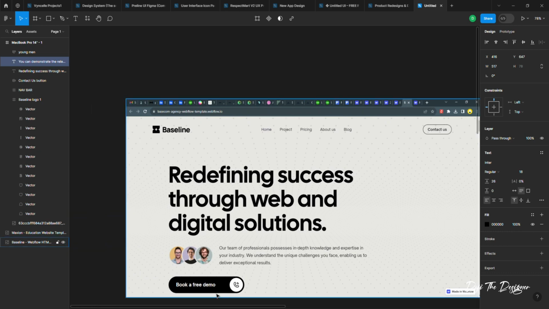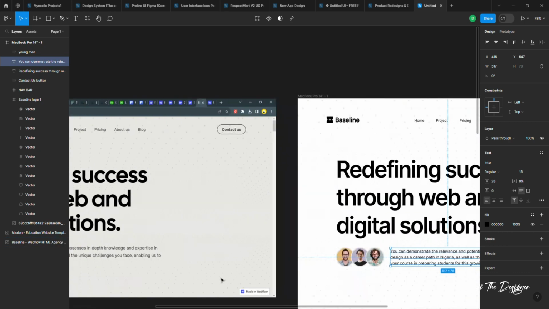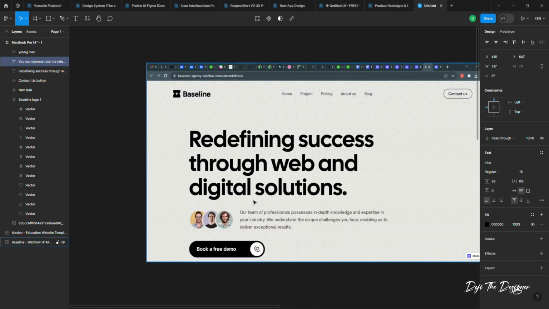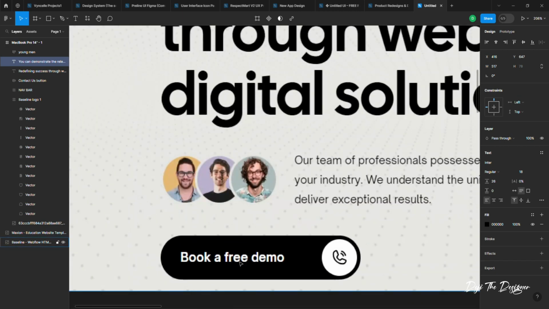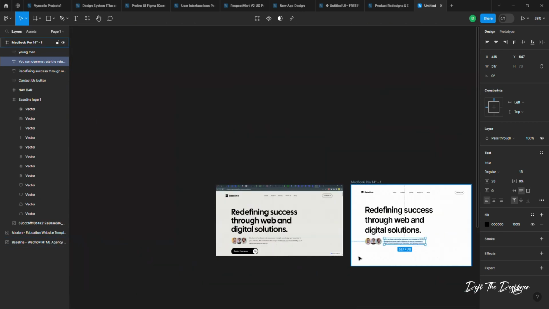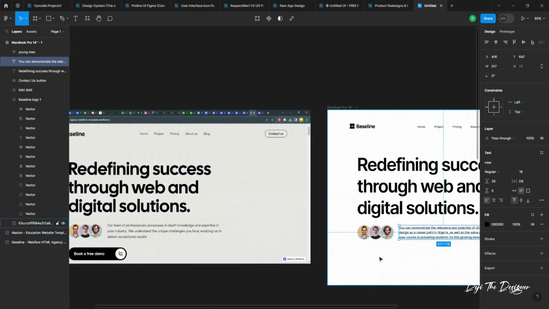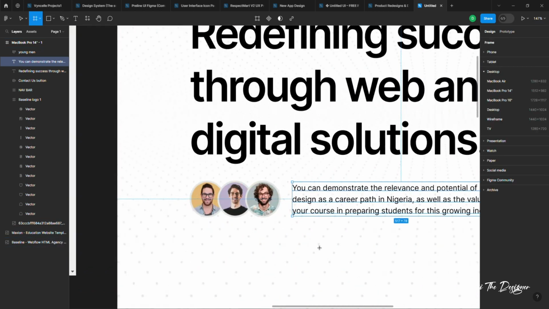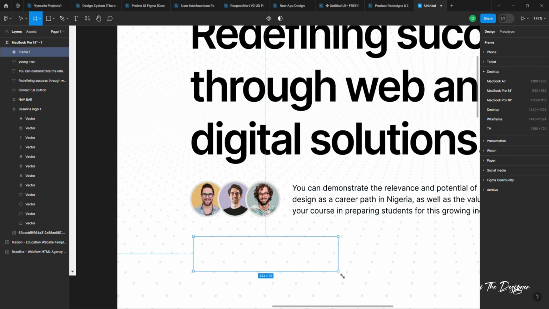What else do we need? Okay, we need this button. I think that's the list that's left for us. We're almost done. Just this button. The same way we did this one, let's create a frame first this time instead of text first. So create a frame, then we put the text inside. Remember, F on the keyboard is frame. Rotate that out. It should be okay.